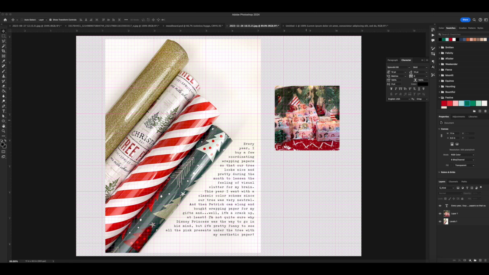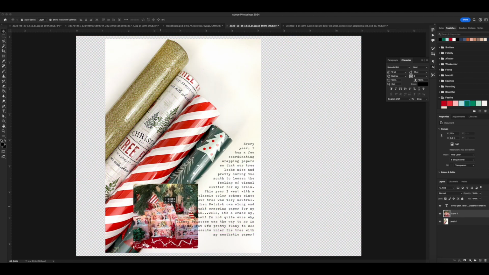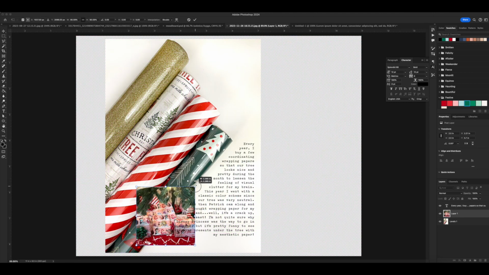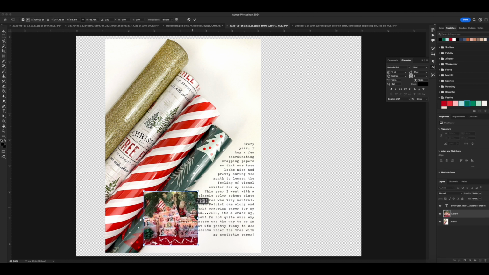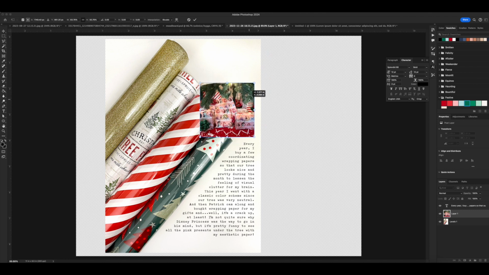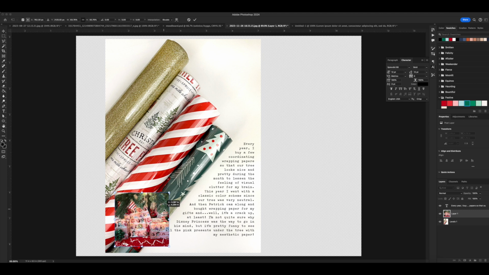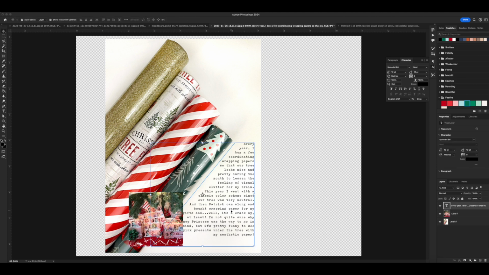And I have just used the pen tool and clicked where I want the points of the path to be. And then I used my text tool and filled in that path just by clicking inside of it. Then I deleted the shape that I had created with the pen tool and I was left with just the path. So I actually decided that I wanted to use this photo on top of my other photo to tell the story. So I now need to edit this path.